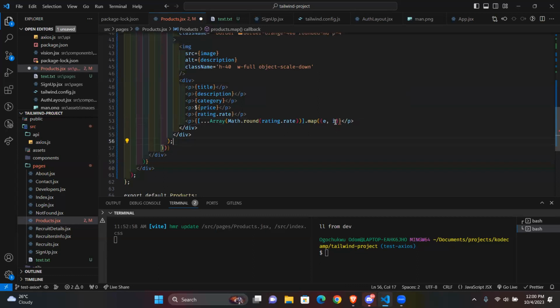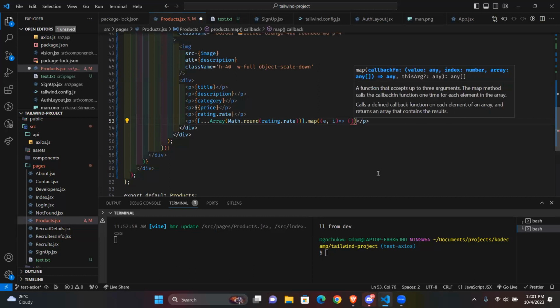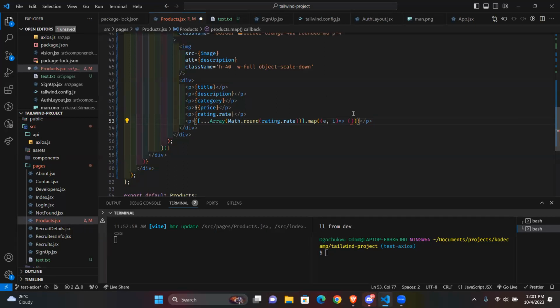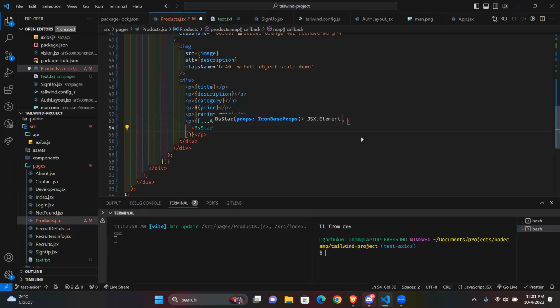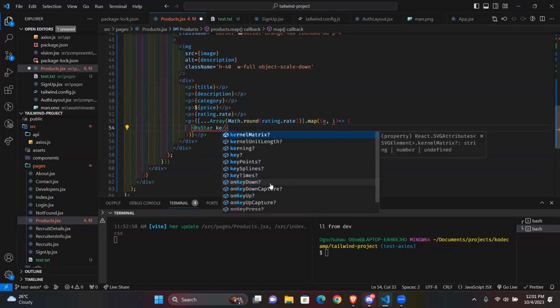Okay. Then we want to map. And we are just returning, we are closing this back. What are we returning? We're just returning the star, right? And we need to add a key here.